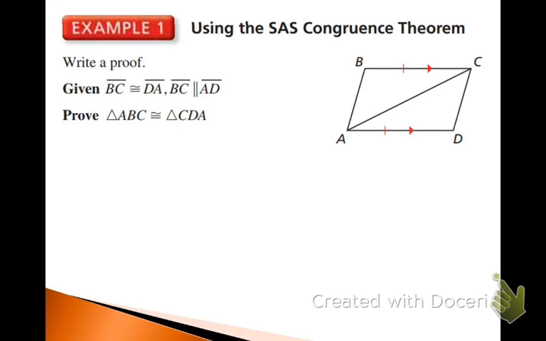Here we go. So we're going to prove that triangle ABC is congruent to triangle CDA. ABC is the top, CDA is the bottom. We've only learned one way to prove they're congruent, and it's called side angle side. So we're going to use the side angle side theorem to prove they are congruent. We're going to write it off to the side like it was on the first page. So SAS. We're going to find a side congruent to a side, an angle congruent to an angle, and then a side congruent to a side. The first one is marked, and it's given in the directions.